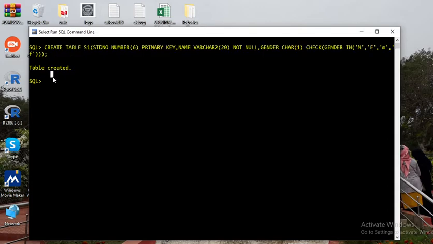Now the same way I'm going to create one more table, S2, the same concept, but observe the differences.